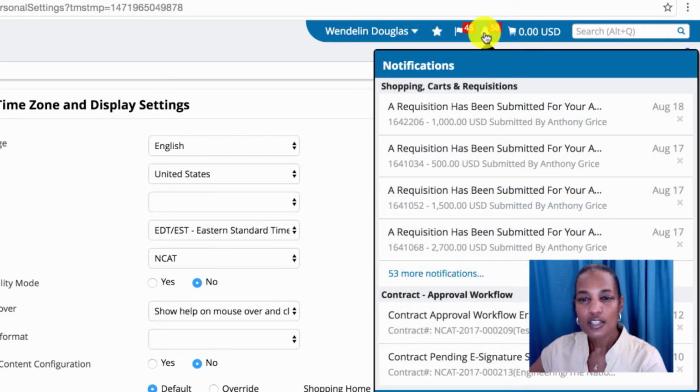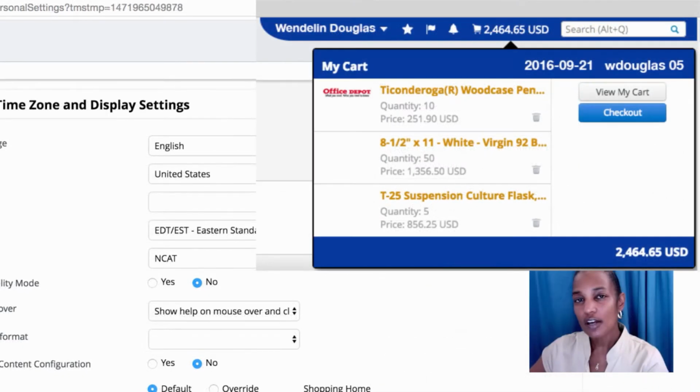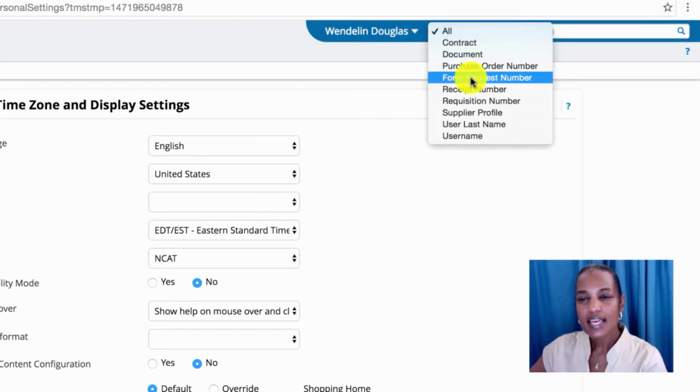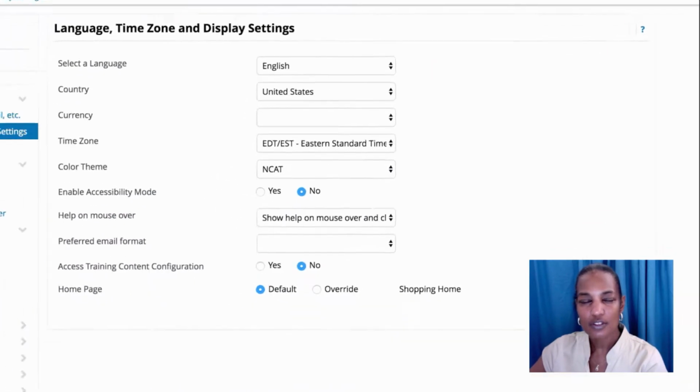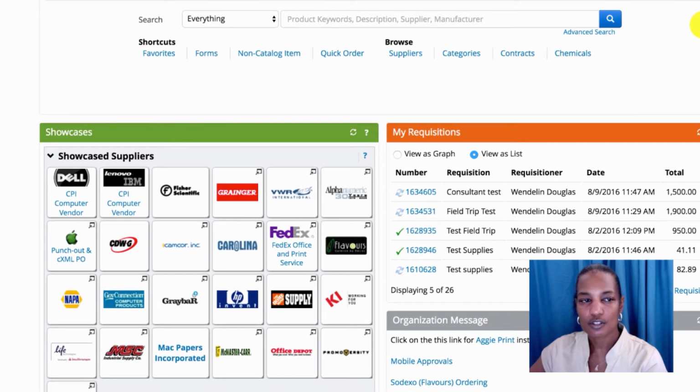For approvers, this is a place where you can come to approve your actual requisitions. This bell is notifications. It will allow you to look at your notifications. The shopping cart holds your total of all of the items that you have created within your shopping cart. And next, a magnifying glass, this is also a search tool. It only allows you to search those items that are listed under the search bar. Where it says all, simply click on the drop down arrow and it will give you the actual categories which you can search for here.